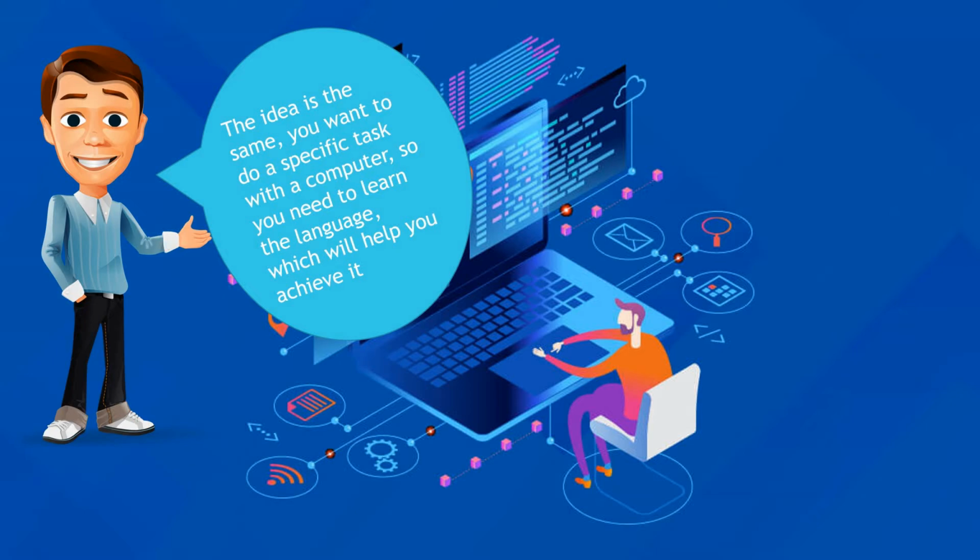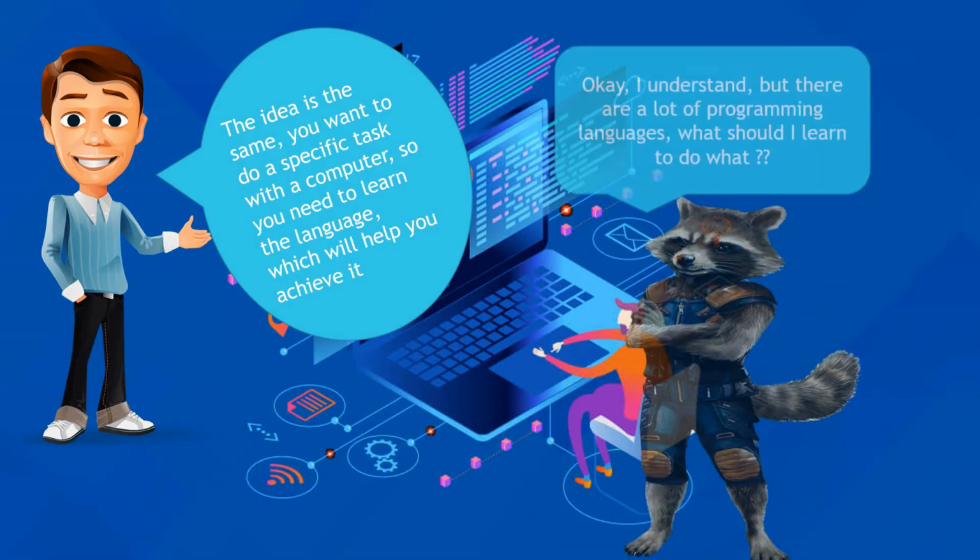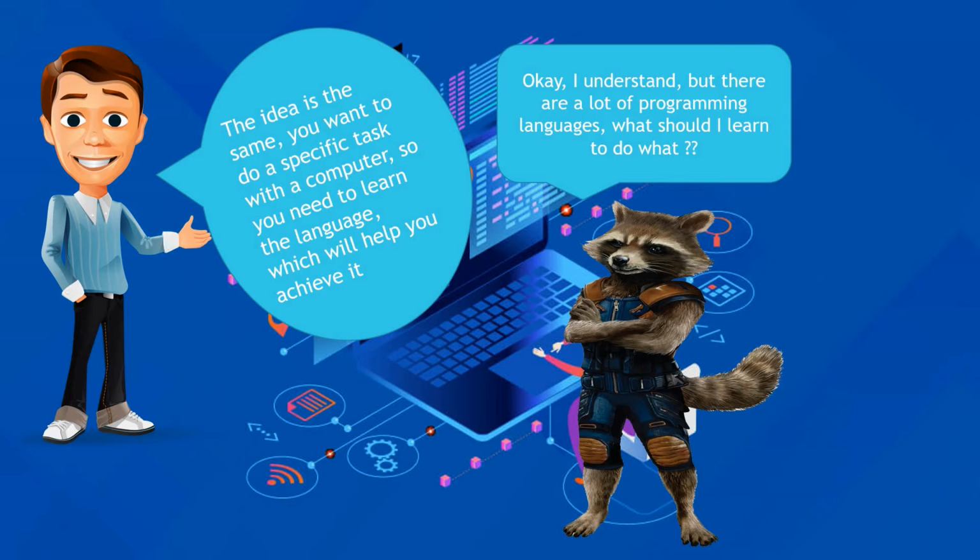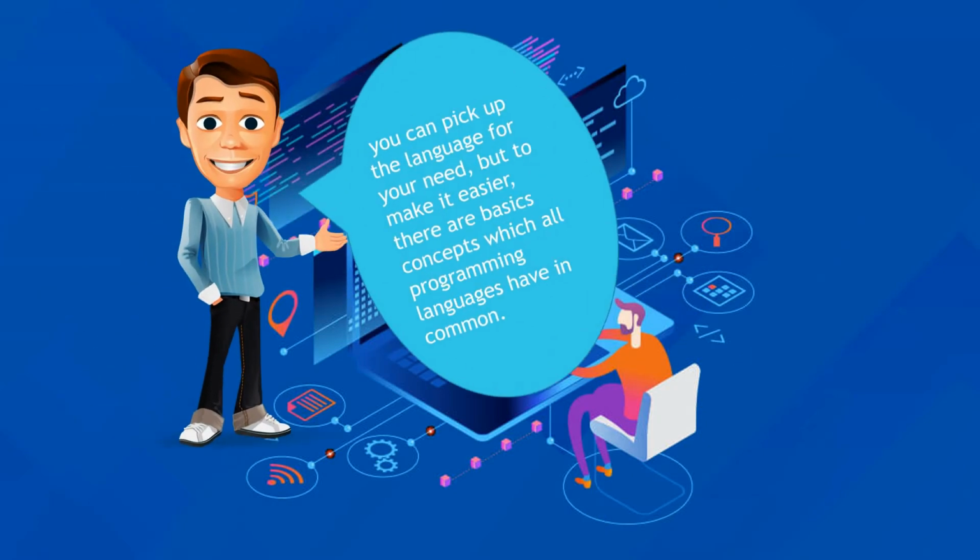You want to do a specific task with a computer, so you need to learn the language which will help you achieve that task, because in some situations some programming languages are more powerful than others for a specific task. For that reason you need to learn that programming language. The question is, okay, I understand this point, but there are a lot of programming languages, so what should I learn to do what? This is a legitimate question. Now you can pick the language for your needs, but to make it easier, there are basic concepts which all programming languages have in common and share.